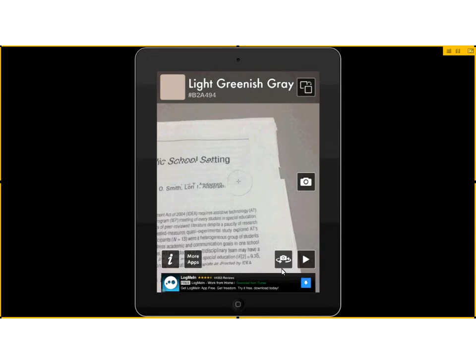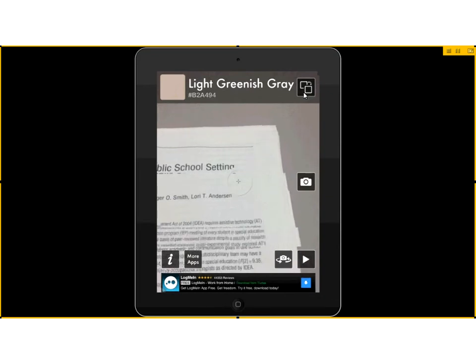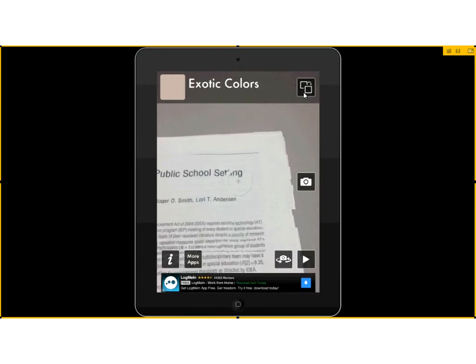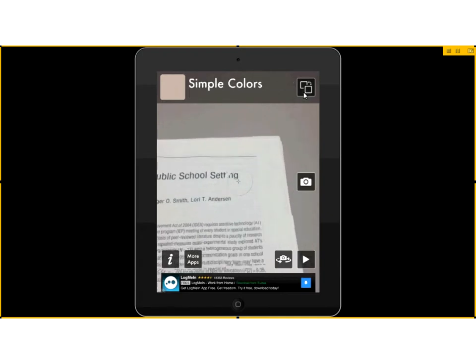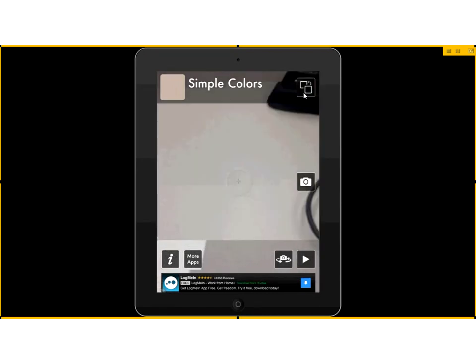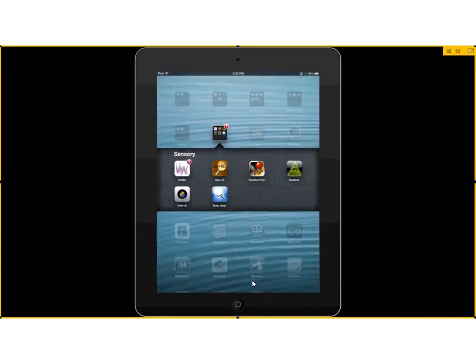And again, it's got options for two different types of responses. Just your simple color or your exotic colors. The simple color is probably going to give you the most accurate thing. The exotic color gave me a bunch of colors that I didn't really know what they were to begin with. So that's a very simple app to use again. The downside of this one, if you look down here at the bottom, you do have some ads on this. That's something you're going to run into with several of these free apps. So that is Color ID. We're going to take a look at one more here, and it's called iNote.